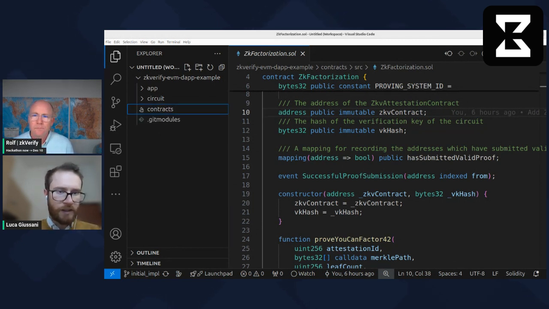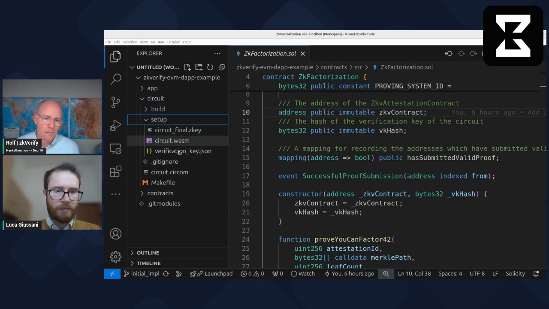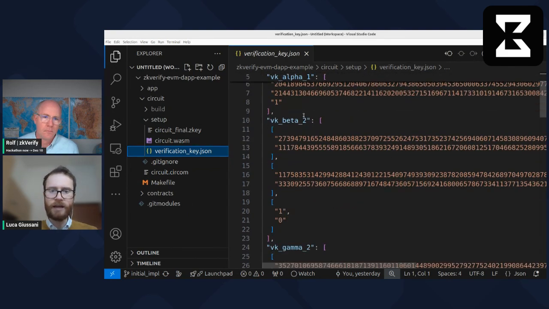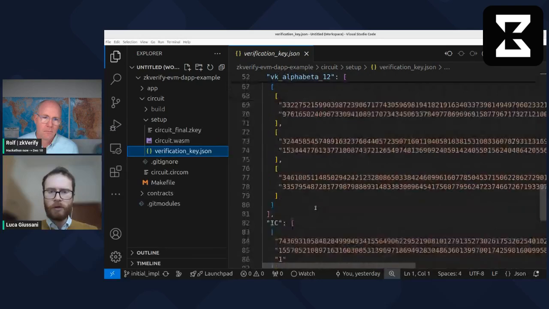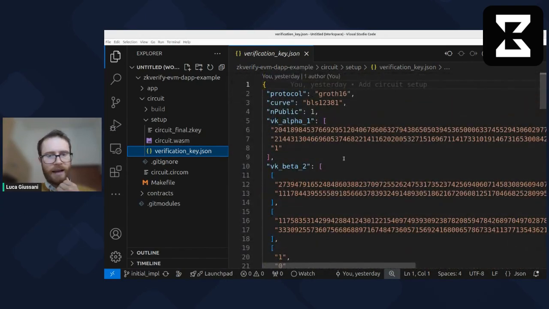And here, if we go back to the circuit directory, for Groth16 the verification key has this structure, and it's quite small. The smart contract needs to know which verification key you are using, because it needs to ensure that you are proving a specific statement, not any general zk proof.